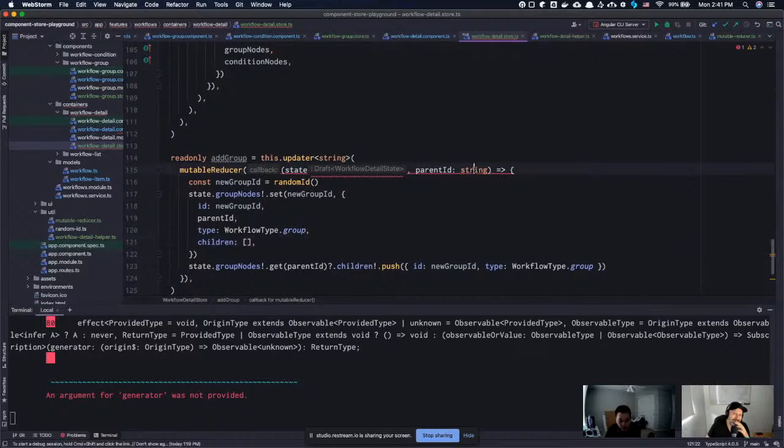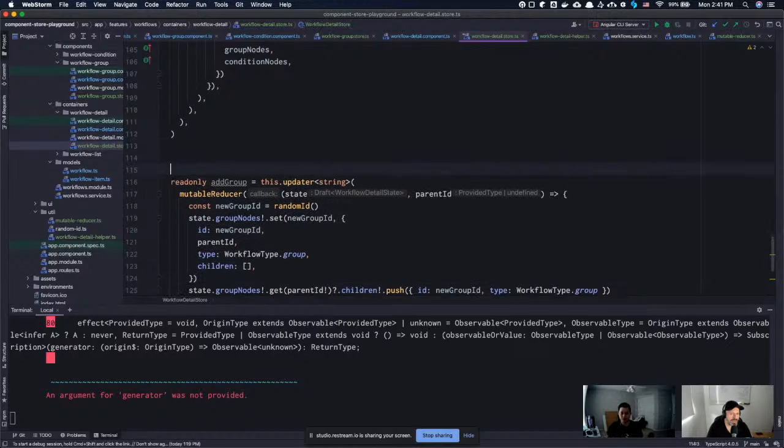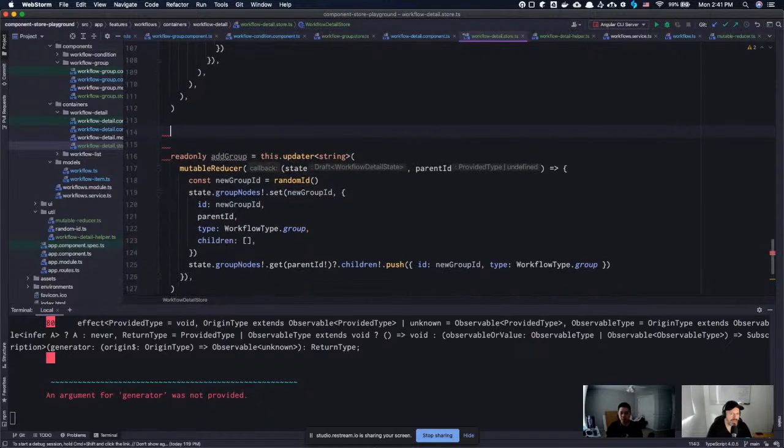And let's see, why is this? The types are a little bit messed up with the strict mode. Yeah, and as far as immer is concerned, this is the only thing we need to do. So we can just mutate the map. We can push to one of the items in the map, and that is it. We don't need to do anything else. We don't need to return something.